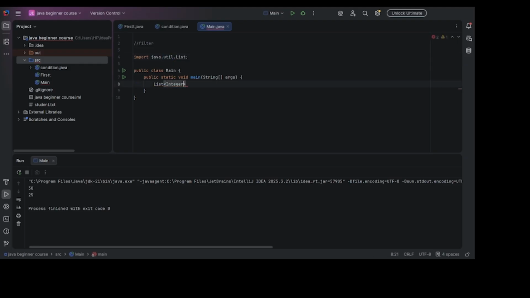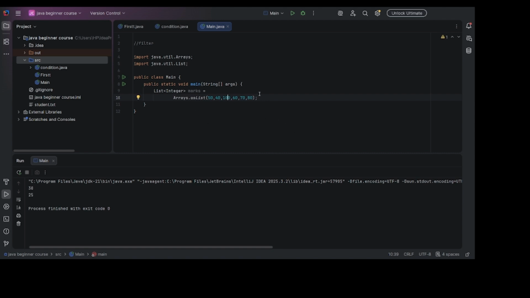Inside I will use Integer and declare marks. Marks equal to Arrays.asList, and I will assume some student marks: 50, 40, 20, 60, 70, 80, and this one is 100. I am assuming some marks of students.